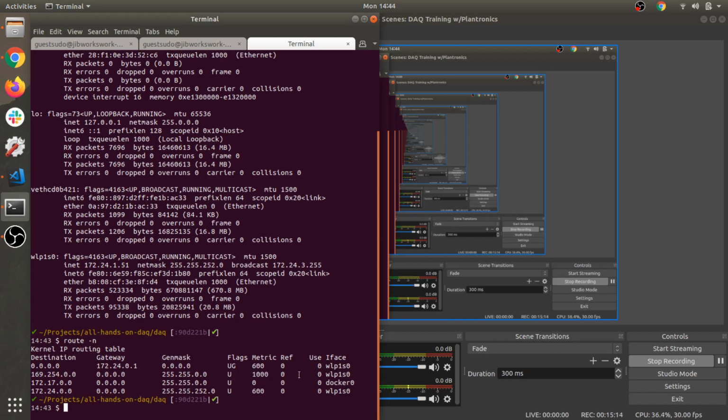In my case, it doesn't seem to be interfering, but I can see that after that, my next metric is 600, and I've got two that are 600. And I've got one that's 1000, and those all refer to the wlp1s0 interface. These all have different destinations and different gateways. Anyway, I'm not going to claim to be an expert on route -n, or indeed kernel IP routing tables, but sometimes they can get messed up.